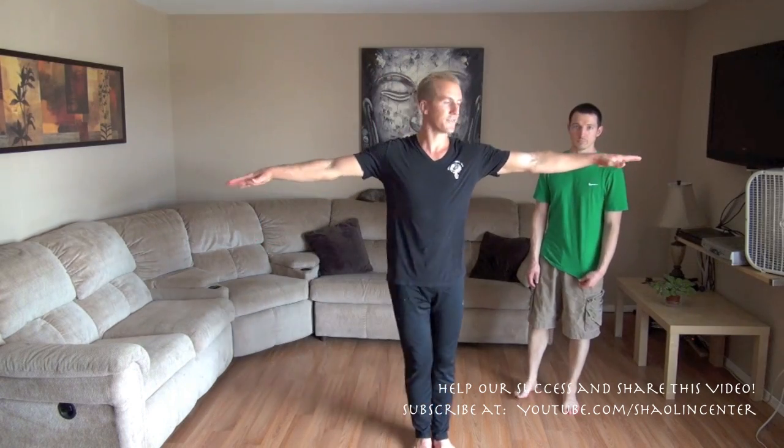This is barely the size of a wingspan, maybe 1.5 or so wingspans. I'm going to show you the 3 self-defense techniques I had my class focus on last night in between each round of sparring. We did about 3 rounds of sparring. In between each round, I had them train each of these fighting techniques about 5 to 10 times each so that the sparring stays clean, all right?